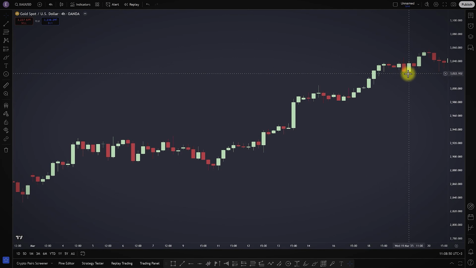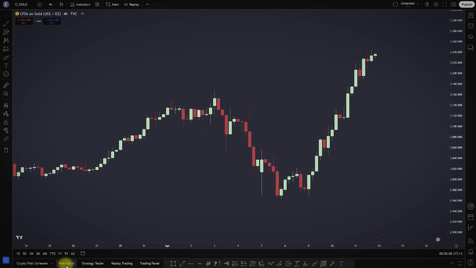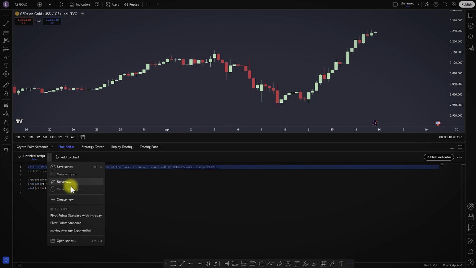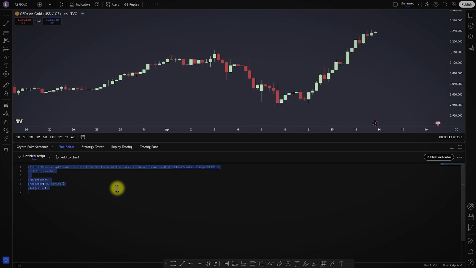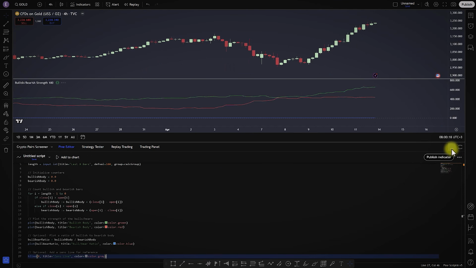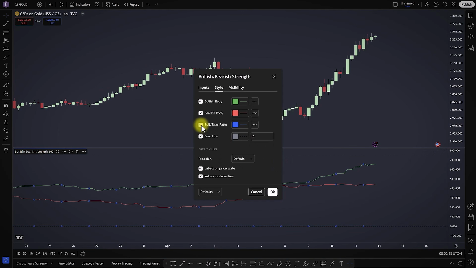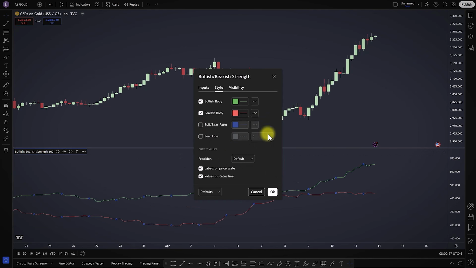That's why I want the indicator to loop through the last X candles, to measure each body size, and to add them to either a bullish or bearish total. We have the code. Now let's head to TradingView and paste our new indicator. No errors when we add it to the chart. We can see 3 lines appear, one for bullish momentum, one for bearish momentum, and one showing the ratio. Let's hide the ratio for now, and let's focus on the main lines.